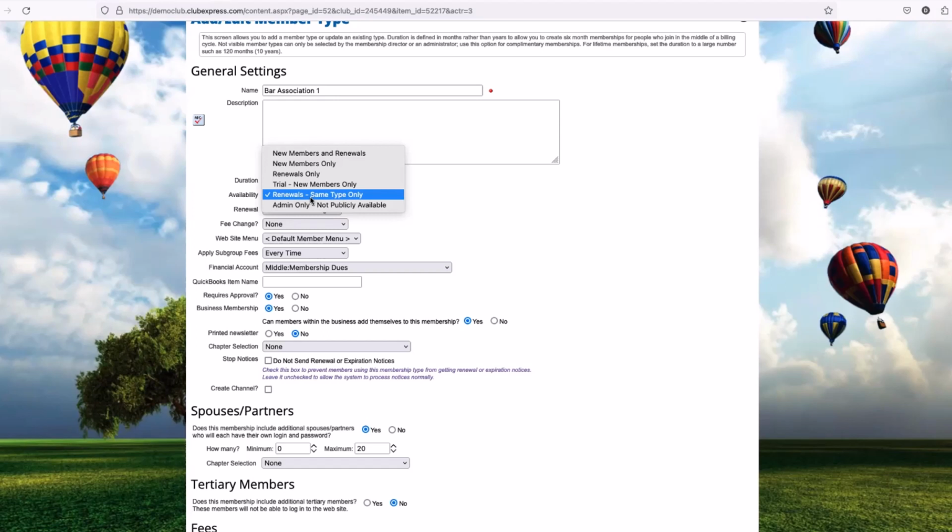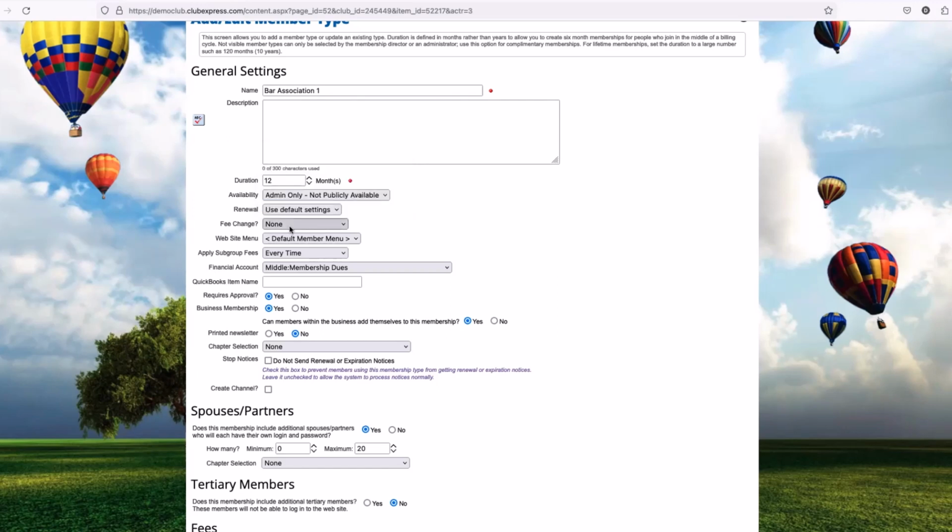So if they are choosing a lifetime membership, they would have to already be a lifetime member in order to renew into this type. Someone who's a trial member would not be able to then move over to the renewal same type only. The exception to that is if an administrator steps in. Obviously we want people to be able to get into this membership type for the first time. So you could either manually set someone up as a member of that type, or if they're already that type and you change that type to be same type only, then it would slowly decrease in membership as people are changing to different membership types.